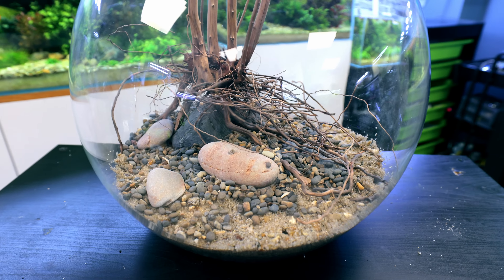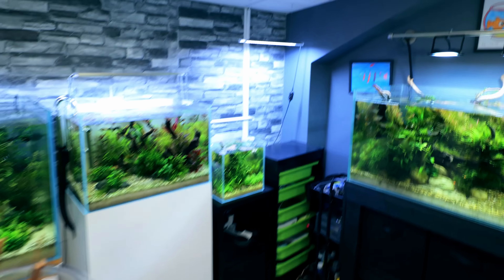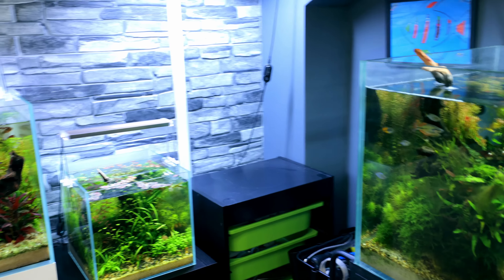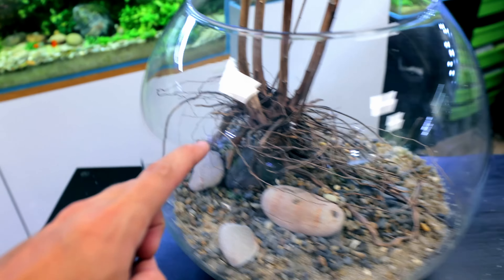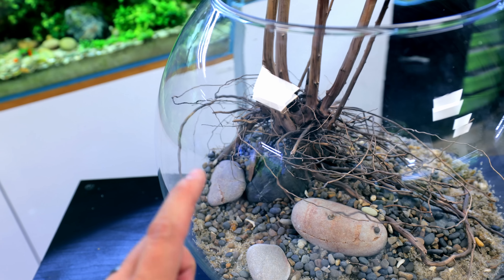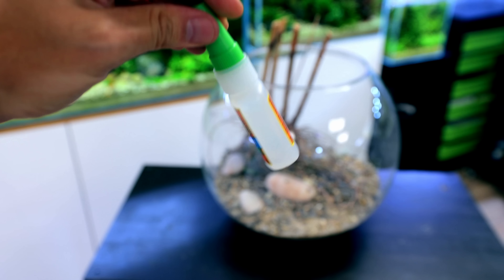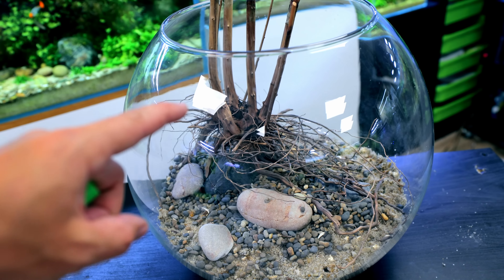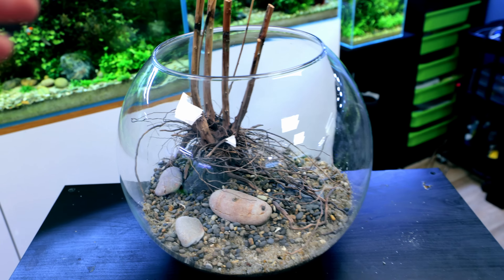Loving that look — it looks so cool. This is going to work well. Obviously it's going to be sitting back in place where it was, where it's got the right light. The final shots should look really good, especially when we add in the livestock as well. I'm pretty sure this is not going to float up because it's kind of just jammed in there because of all the sticks and twigs — lodged itself in place. I might just add a few dabs of cyanoacrylate superglue gel — I use the Gorilla stuff — on a couple of points where they're touching those rocks underneath. It's very light wood, so I'm not expecting it to try and float. With bog wood, there's so much trapped air in it, it's really buoyant. This stuff should be fine.